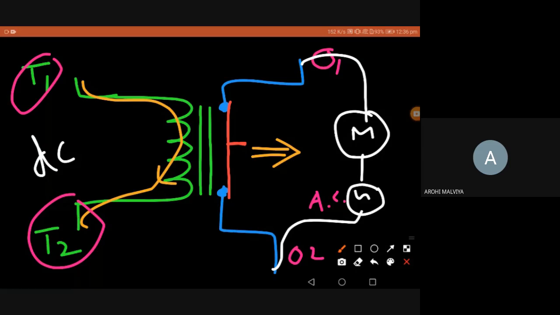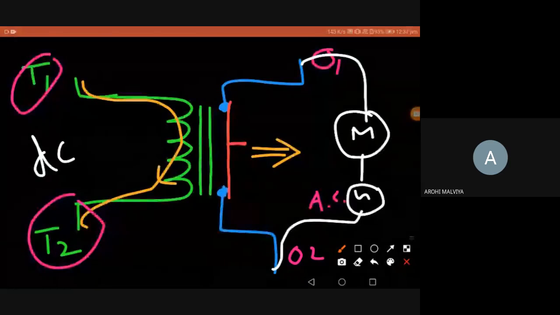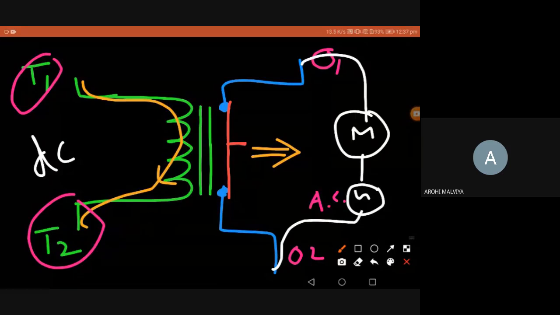Now I have two options. Should I use a normally on relay or a normally off relay? This is similar to the case of PNP or NPN transistors. I think we already discussed, right? NMOS transistor, PMOS transistor. There is a connection between the source and the other terminal when the control terminal has high voltage, that is NMOS. If the control terminal is low voltage and the terminal is still connected, that is called a PMOS transistor. Likewise, we have NPN and PNP working as a switch. So likewise, we have relays also, normally open and normally closed.